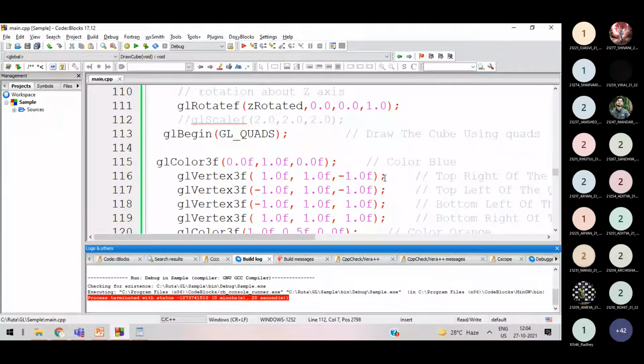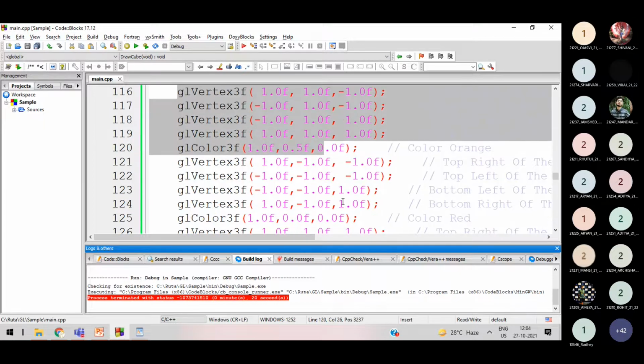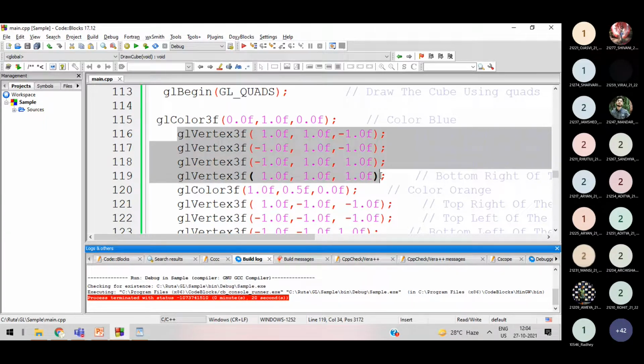The cube you can set on your notebook first. So this is the top. Every face is taking 4 vertices. I applied a color for each face.